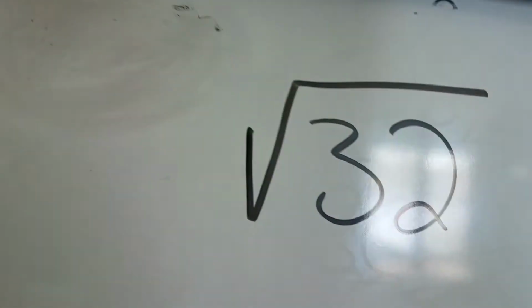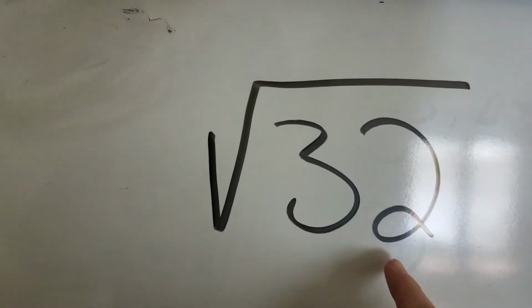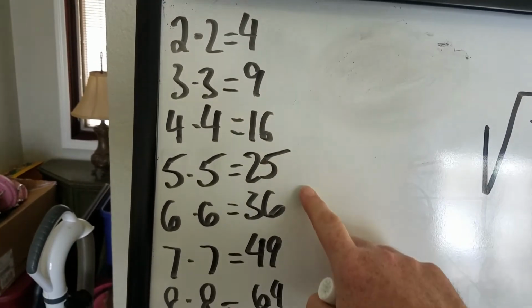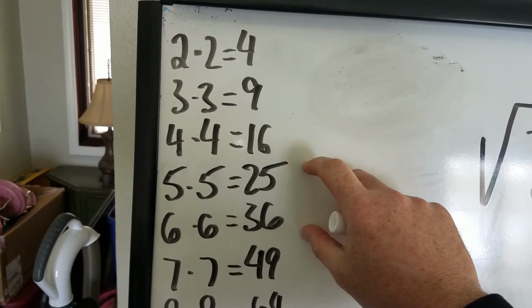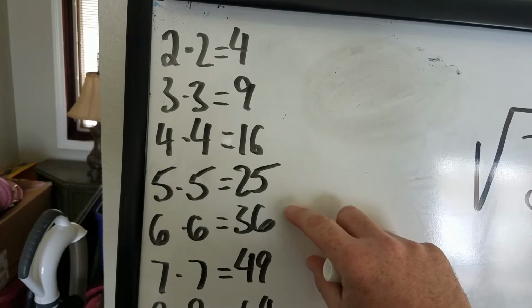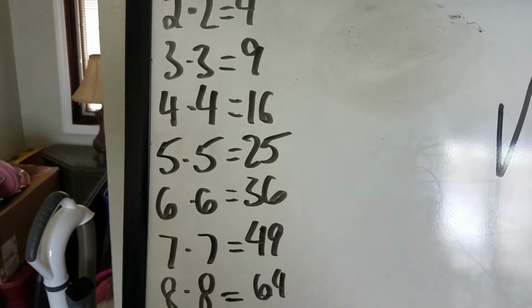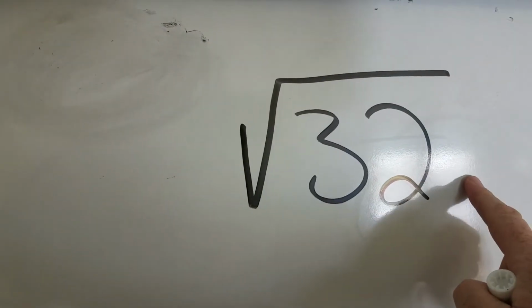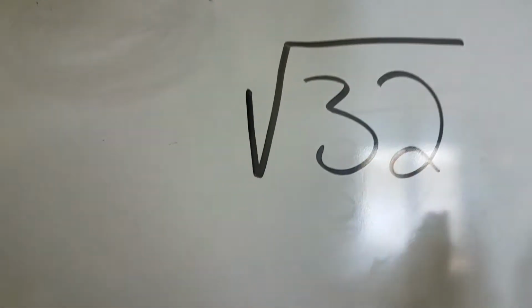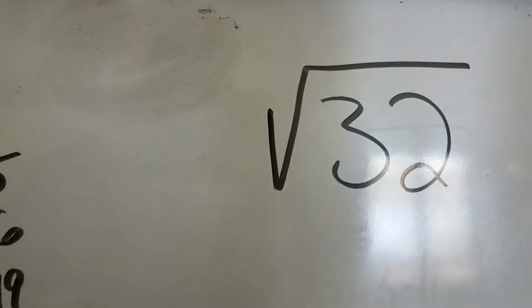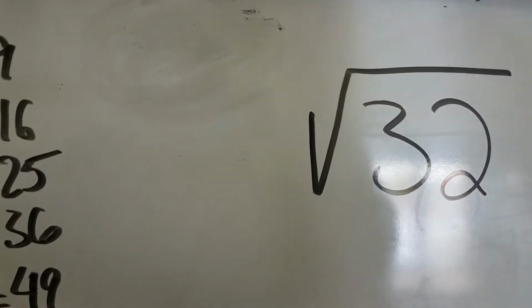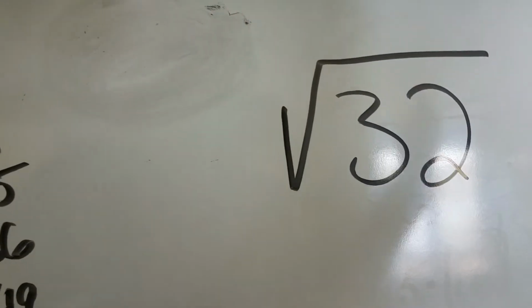Now, in this case, what we're trying to do today is find the square root of 32. If we come over to our examples, 32 is not a perfect square. So the answer is going to be a decimal somewhere between 5 and 6. So 5.2, 5.3, 5.4 something. That's what you're trying to figure out. So when we see this, we need to figure out what numbers, and using your factoring sheet, you guys have to do this. This is why knowing your times tables is huge. If you struggle with it, that's why the factoring sheet's there for you.